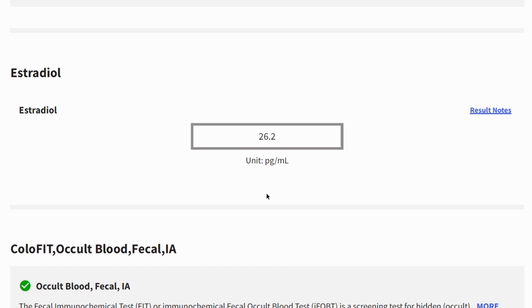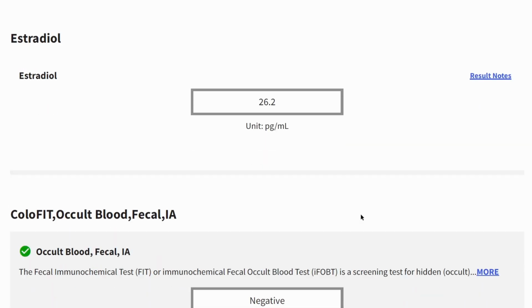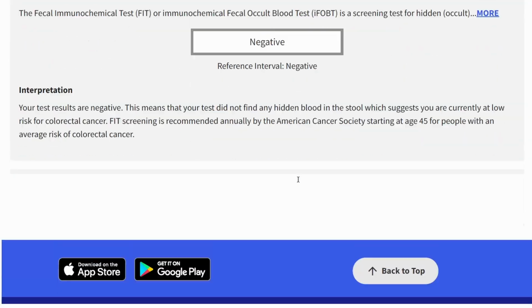They tested estradiol. This is going to be free estradiol plus bound estrogen, so it's not giving us a good picture of her actual usable estradiol. You can get free estradiol only tested through a blood test, but it's more expensive. I always do the saliva test because the saliva test only tests the free form of the hormones, and it's more cost effective if someone were to pay cash for the labs compared to a blood test. And they also did a stool test to see if there's blood in her stool, and that was negative. And then that's it for that.